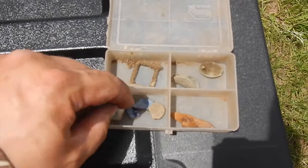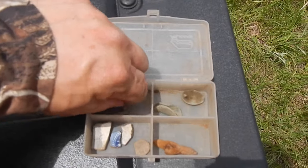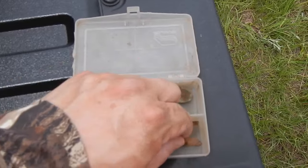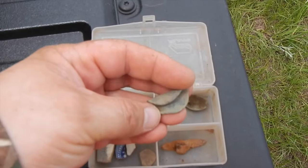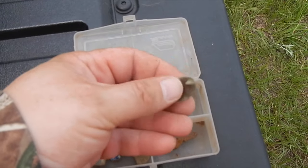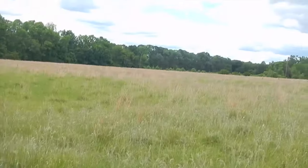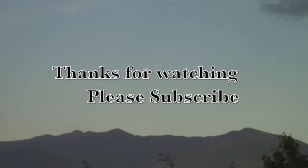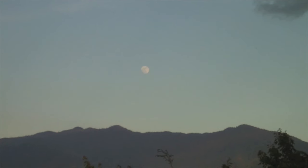Let's go down here and I'll show you what I have. I don't have a ton but I made a couple of good finds, so that makes my day. Got some pieces of pottery with some design on it, a piece of lead which might be a pistol bullet, this buckle, I don't know what this is — I found that in the woods — a piece of iron. I think I got this coin — I'm pretty sure that's a coin, see if I can get any detail off it once I rinse it off. And I got that little piece that looks like it went on some leather. That's it. I'll see you at the next hunt. Thank you.